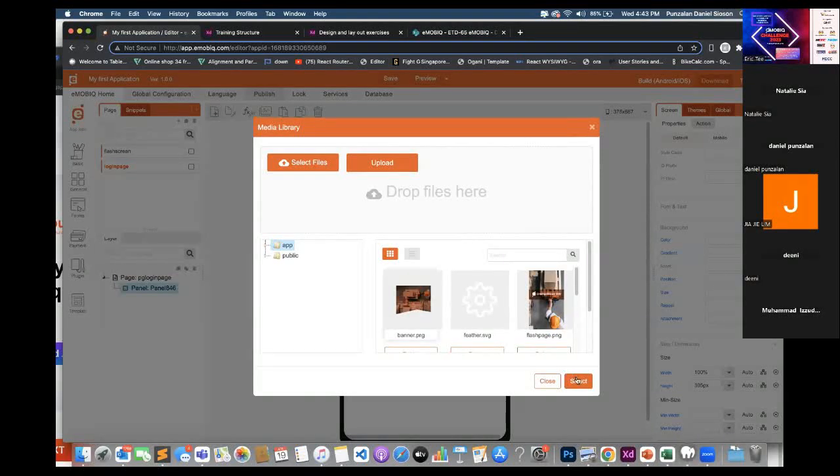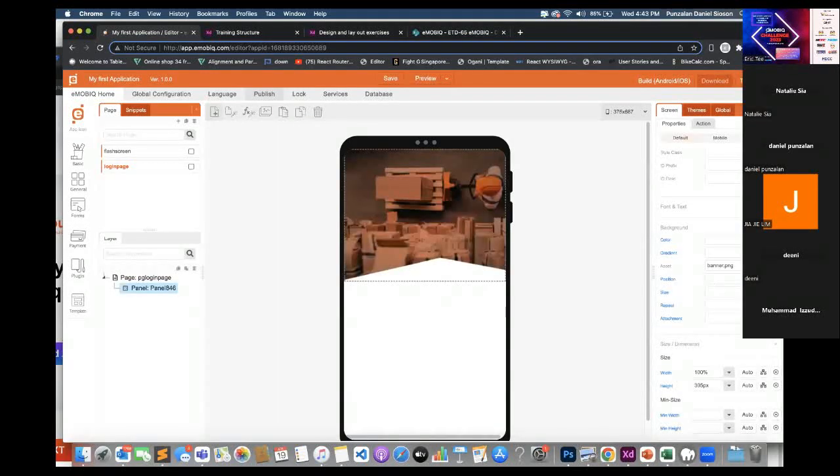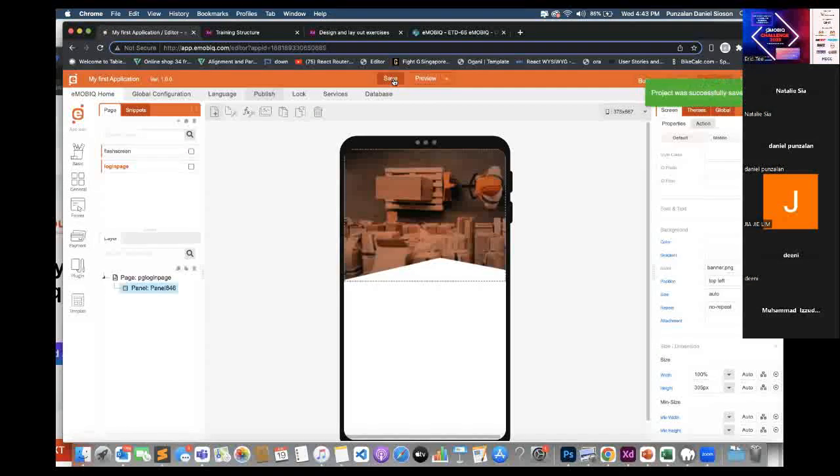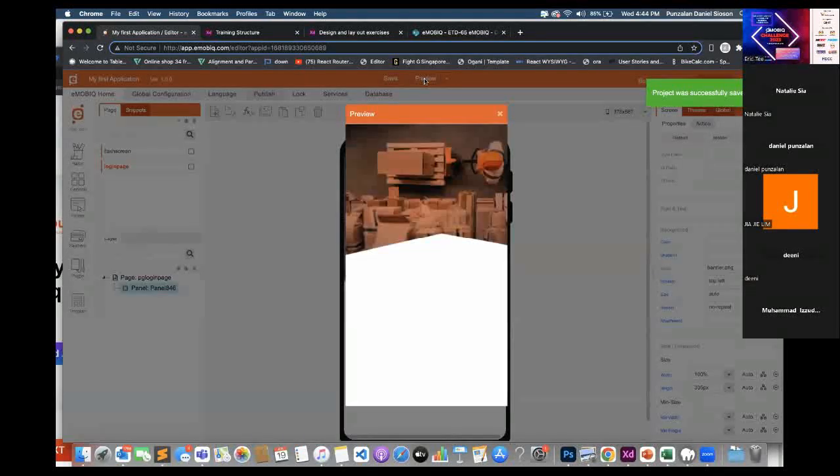Okay, the banner, select, position top left, size auto, no repeat, and save. You preview and test. That's it.